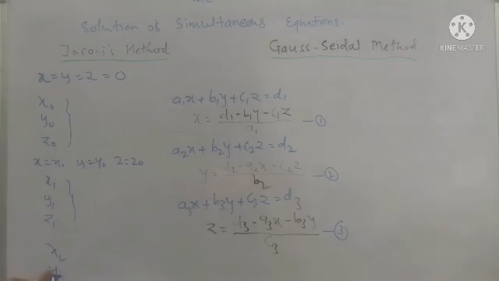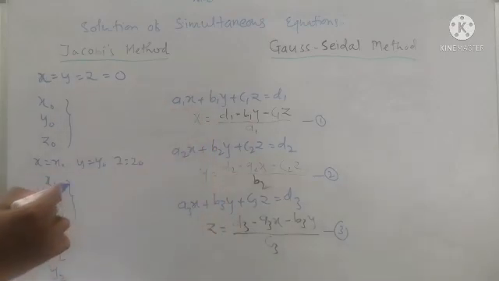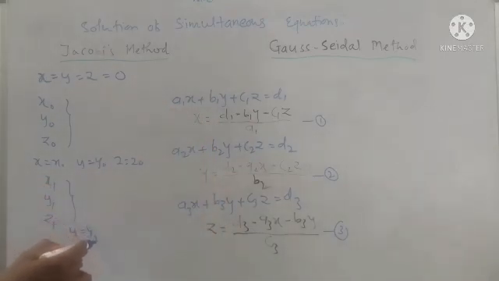Okay, x2, y2 and z2. For that, in this system, in equation 1, we use y as y1, which we have evaluated, and z as z1 to find x2. To find y2, we use x as x1 and z as z1, and you can similarly evaluate the value of z2 by using equation number 3 by putting x as x1 and y as y1. Now this is again a set of new approximate roots.